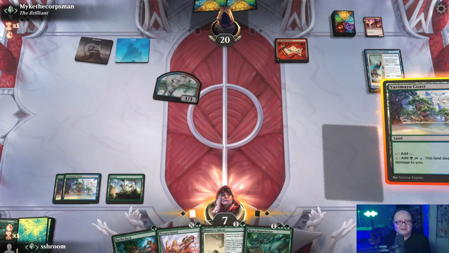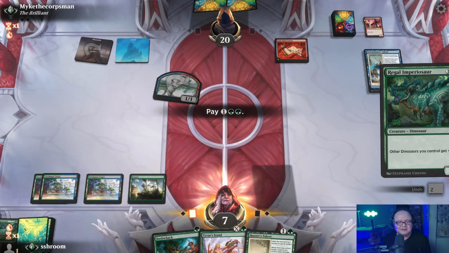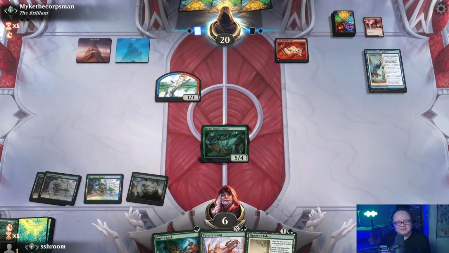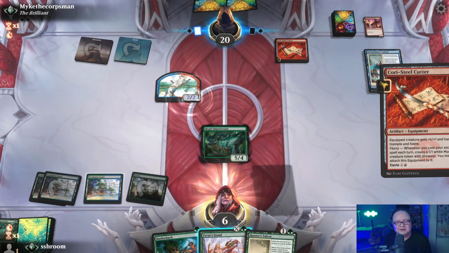Another Pain land. Oh my goodness. And I could Bushwhack, but I would have to take Pain. We've taken like 4 points of damage off our mana. It might be more this turn. Another Quarry Steel Cutter. Sure.